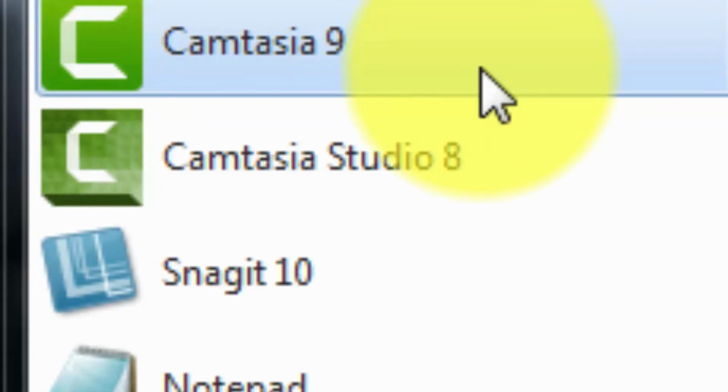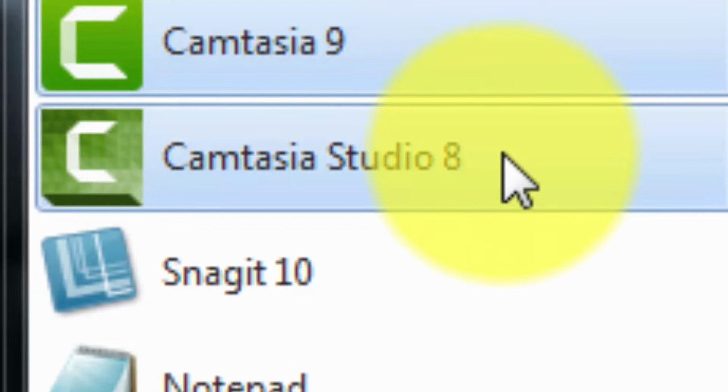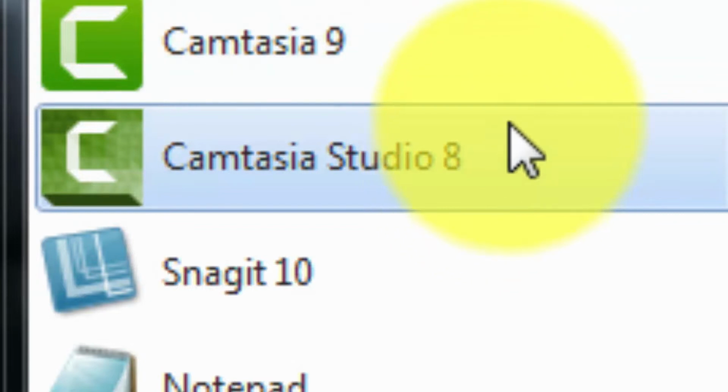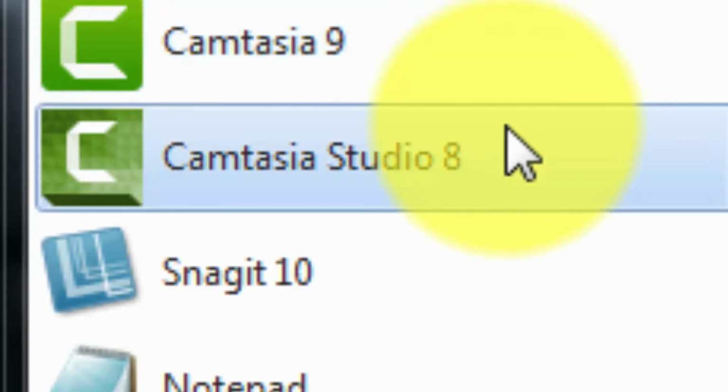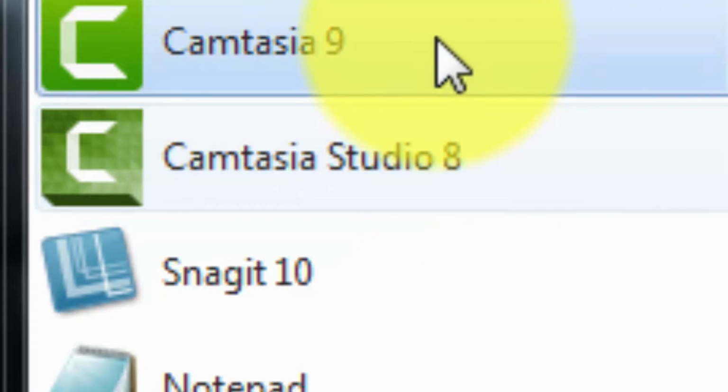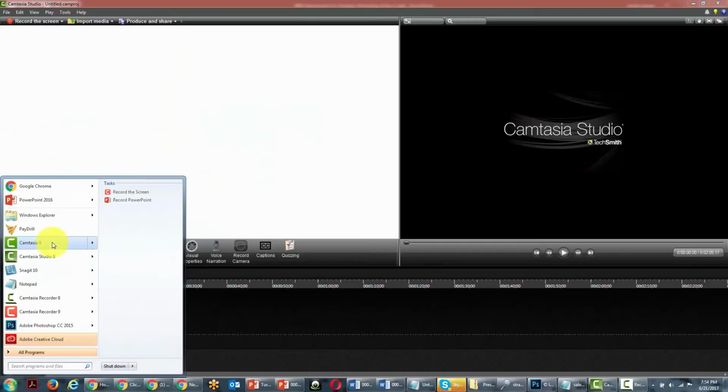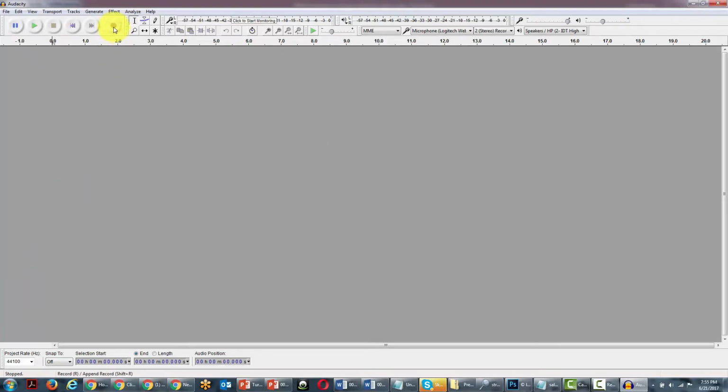There's an important thing to note here about the use of Camtasia 9 versus Camtasia 8 or even Camtasia 7. And that is that you cannot produce an MP3 file in one step. It's going to take at least two. So if you are looking for a non-complicated way of being able to create and edit your audio in one step, you'll want to use Camtasia 8 in this case, which is the older version of the program versus Camtasia 9. Or you can also use the program Audacity, which will also allow you to record audio.